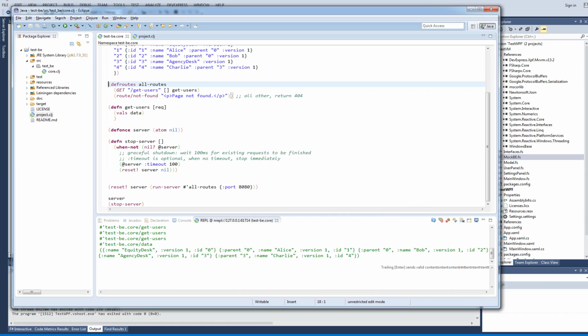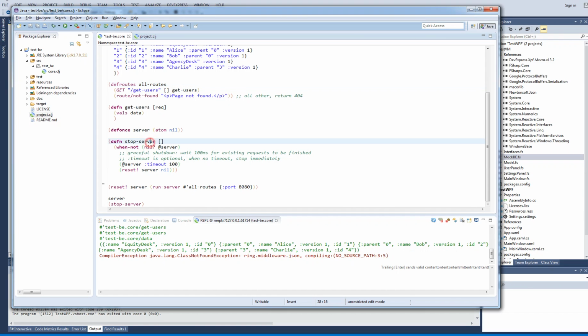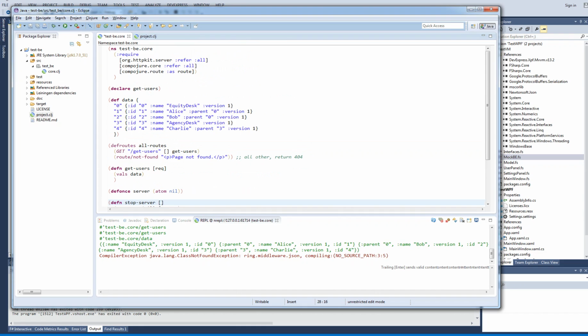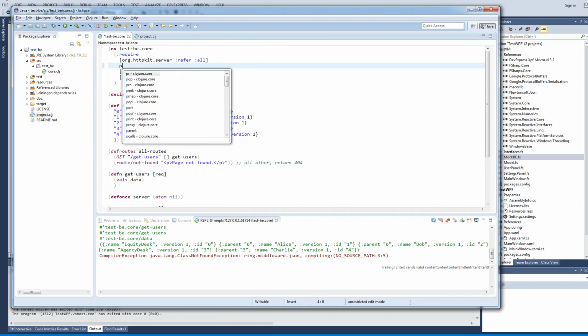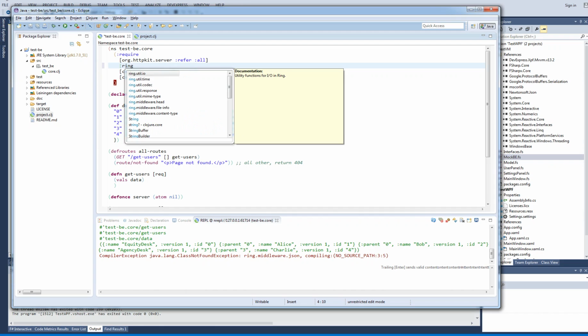Okay. So to do that, we need to bring this ring guy, ring JSON. Where is it? Ring middleware JSON as middleware. Okay.